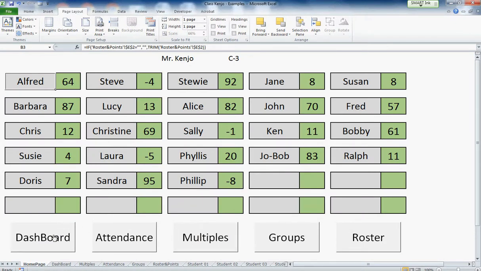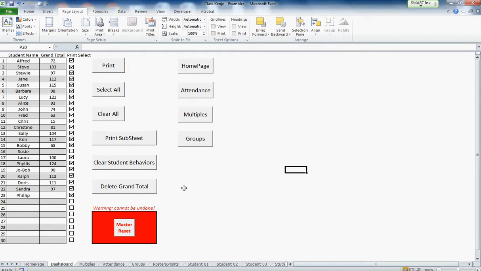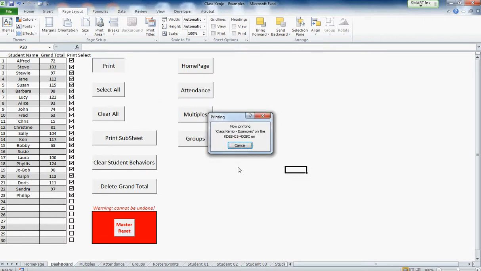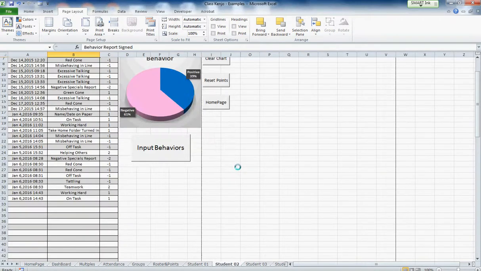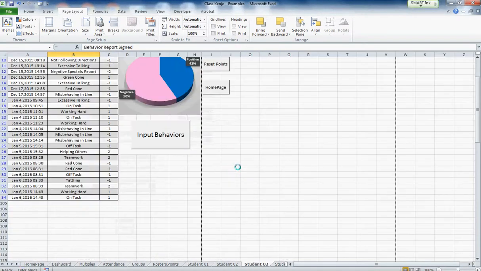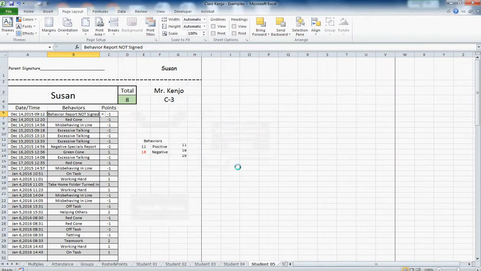Another neat thing is that when you're ready to print reports at the end of the week, you can see on this page on the dashboard, you have a print select. So if you have check marks next to your names, and hit print, it will print out the progress report for everybody that had a check mark next to the name. In this case, it was the entire class.